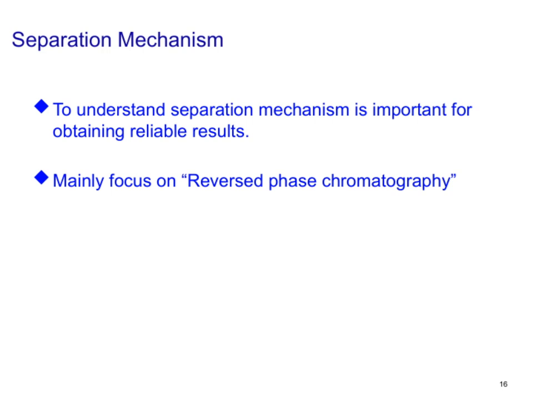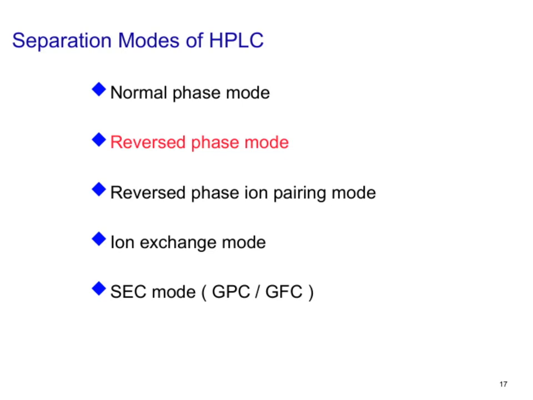This setup means that compounds which are more hydrophobic tend to stick longer to the stationary phase, while more polar compounds elute faster. So, the separation mechanism is largely based on differences in hydrophobicity among the analytes. Recognizing this helps us optimize conditions, like adjusting the organic solvent percentage, to improve separation. Overall, understanding this mechanism is essential because it guides us in method development and ensures our results are both accurate and reproducible. Now, let's take a closer look at the various separation modes of HPLC.